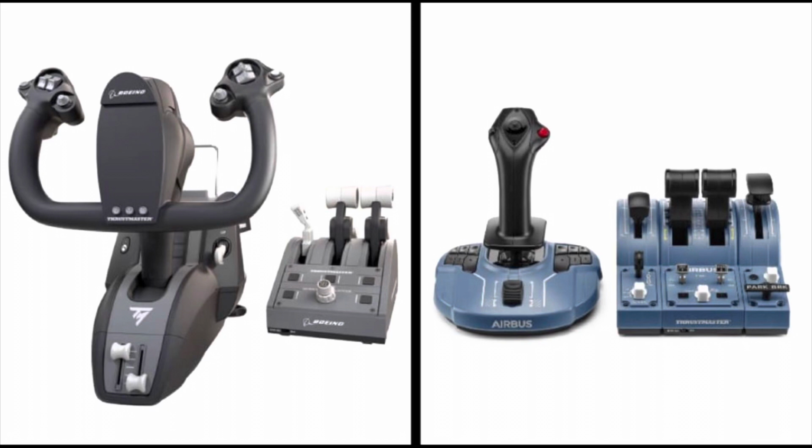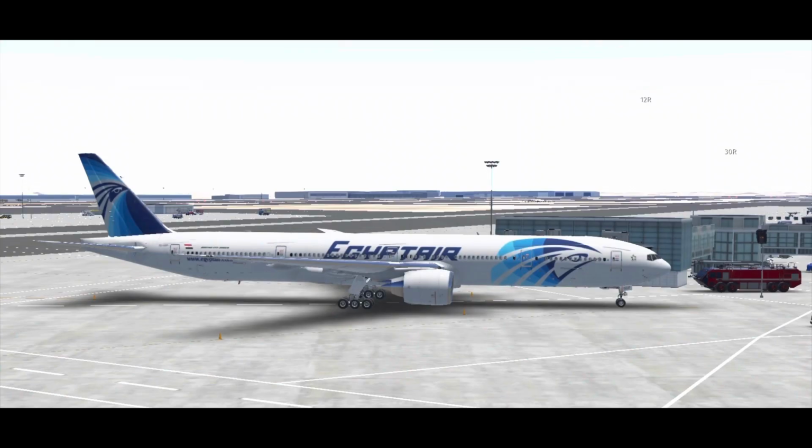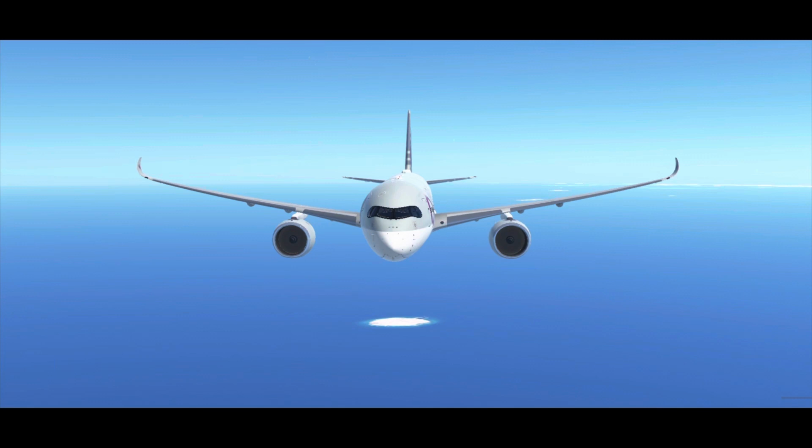If you notice, the Boeing flight deck has two steering wheels to hold. And for the Airbus, it's just one stick, just a stick like this, just beside the cockpit window. So you will just be controlling like this. Most of the pilots usually argue on this. Some of the Airbus pilots say that the Airbus controls are a bit easier, while the Boeing pilots say the same of theirs. For me, I think I prefer the flight controls of an Airbus. It's quite flexible and also straightforward.